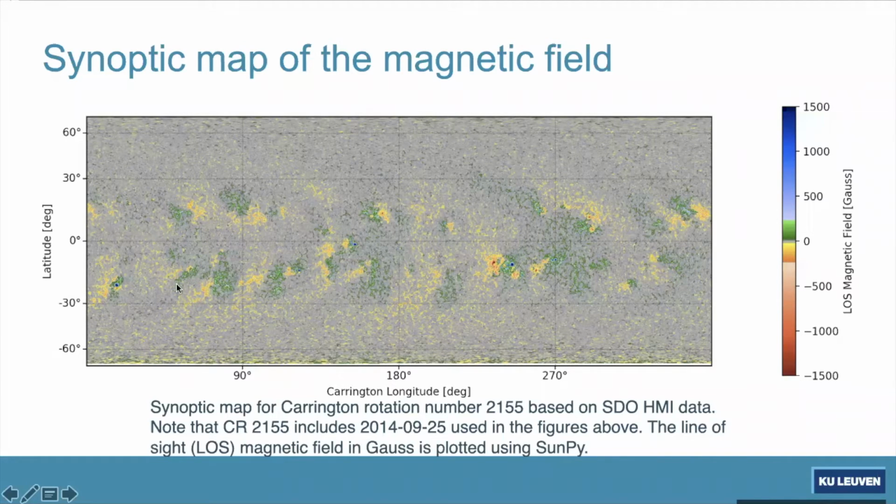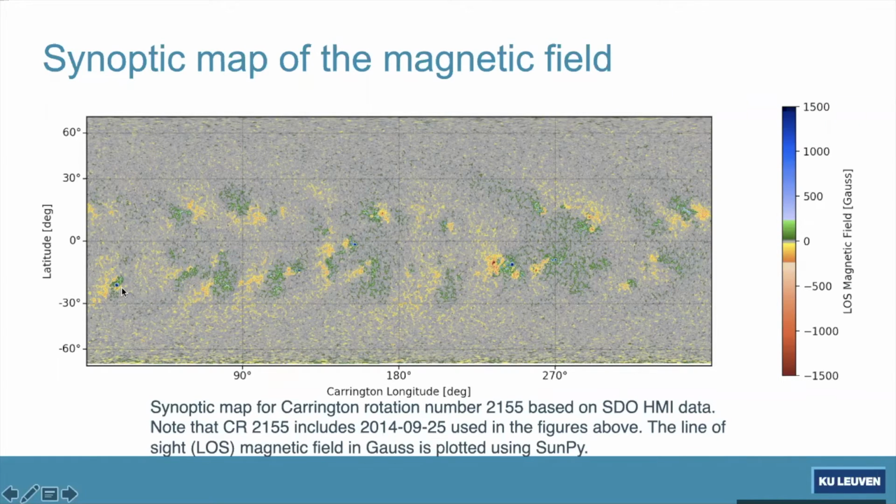So this is a kind of map that the professionals in space weather use to make predictions. And as you can imagine, it takes 27 days. So here was taken 27 days before this data. Of course, the sun in those 27 days has changed, but we don't see it. So this map is kind of an average over time with every region taken at different times. So you have to keep in mind that probably in the meantime, things have changed.